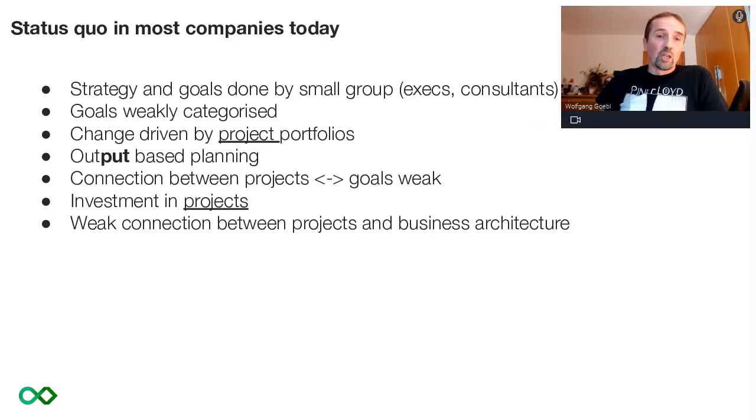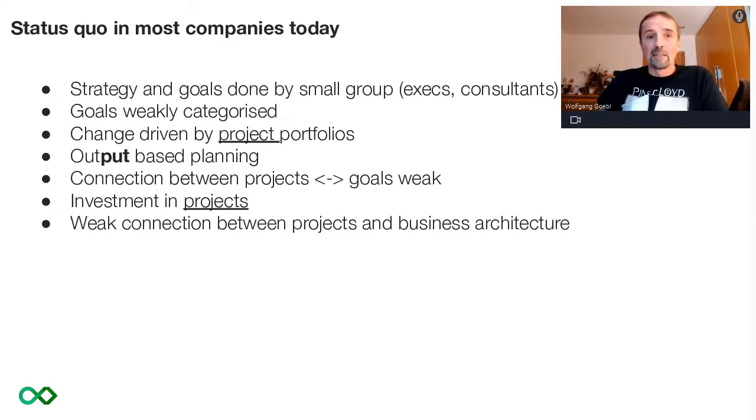Typically, project portfolios drive change. And I underlined project because typically the project is the focus of your attention. The company has maybe hundreds of projects constantly running, and not many people understand all the dependencies and what's going on, because there is so much change and so many projects. But usually the connection between the projects and the goals is pretty weak. Nobody really knows. If you look at your organization, are you sure that you know for each project how it pays into the goals of your company? I don't see that quite often.